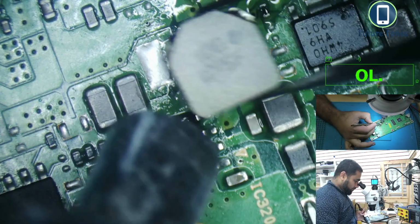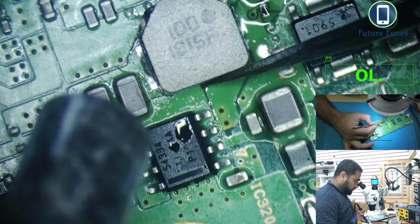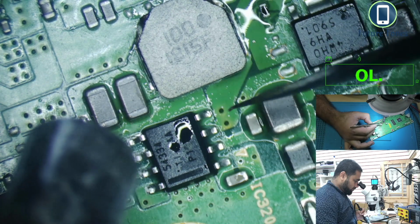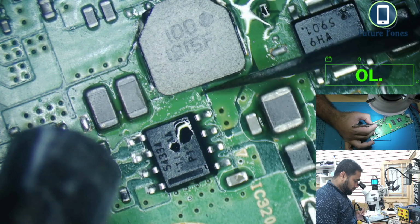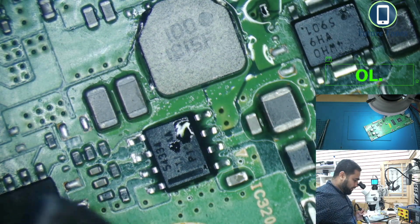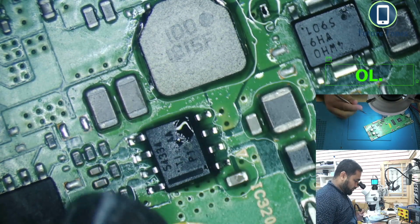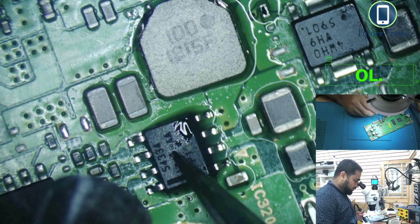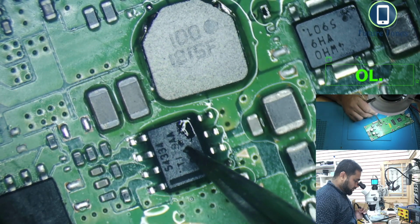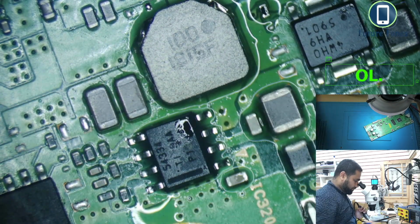I will put this coil back on, and quite sure the job is done. So the coil is in its place. Just I'm not happy with this IC so far. This IC is okay. I'll just use the soldering iron also.